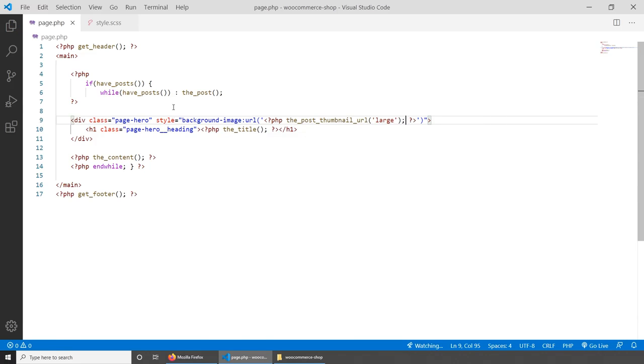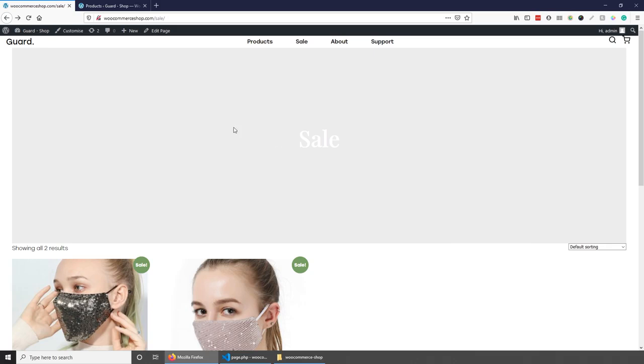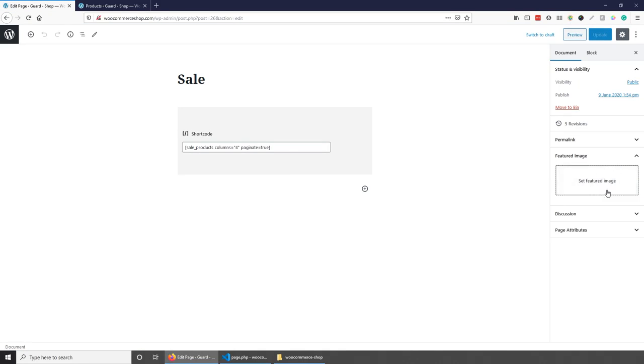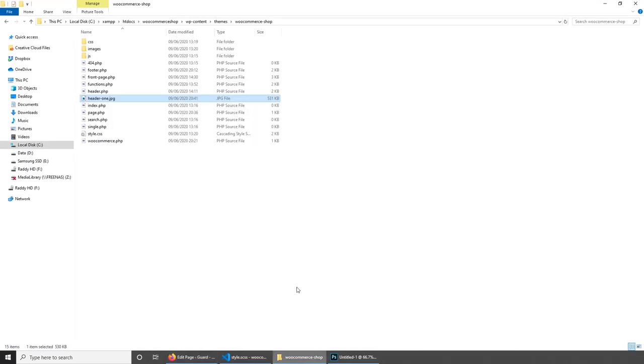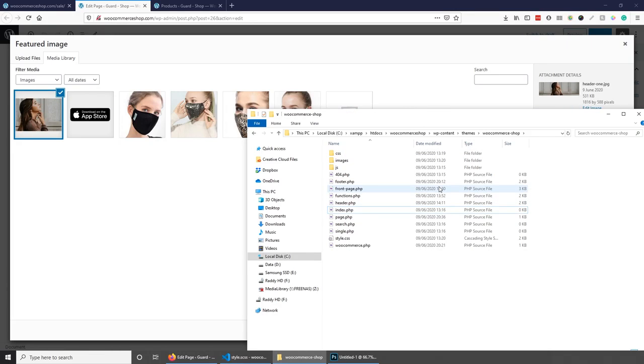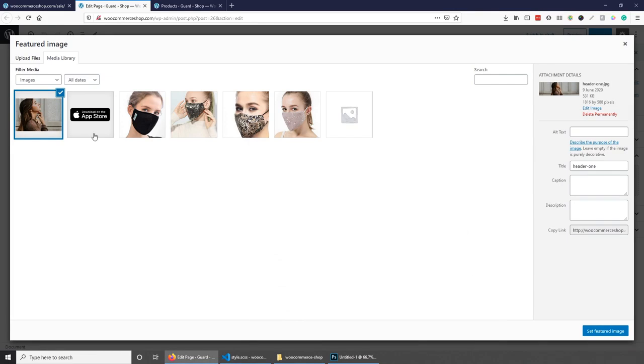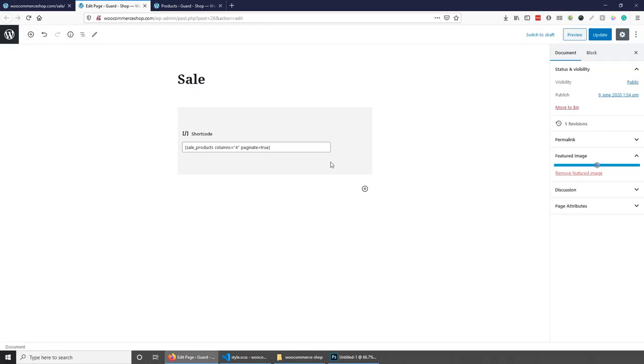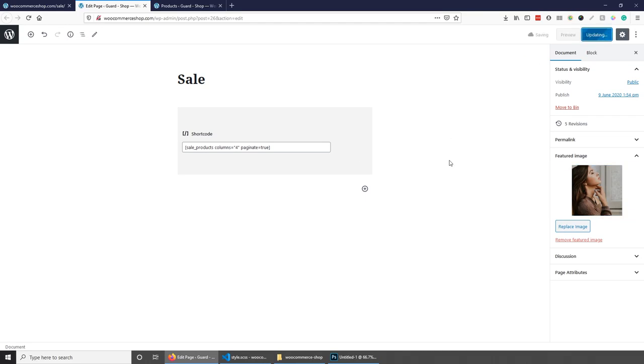So let's save this. To add the image on this, we simply have to go to edit page and then select a featured image. So I'm gonna go ahead and download an image or two from unsplash.com. We need to add a featured image. So let's select this and drag the image that I just downloaded. Now, once you're done with the uploading, obviously this image can be optimized and so on, but save it, set it as a featured image, and make sure you update.